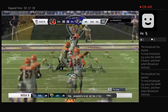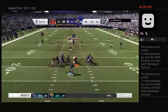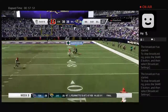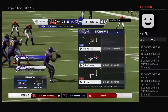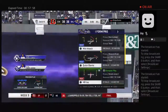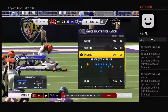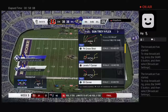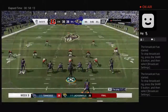Meanwhile, they take a shot to start the drive, but this is going to wind up incomplete. An incomplete pass leads to 2nd and 10 from the 25. 2nd and 10. He's going to let this one go deep. And that'll be incomplete with just 6 seconds left on the clock. He was trying to go back to Hollywood there. And now it's 3rd down. Brings up 3rd down and 10. Big play coming up.